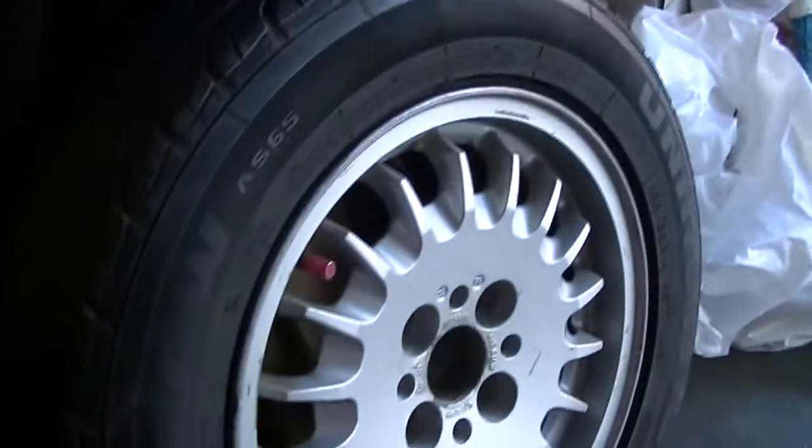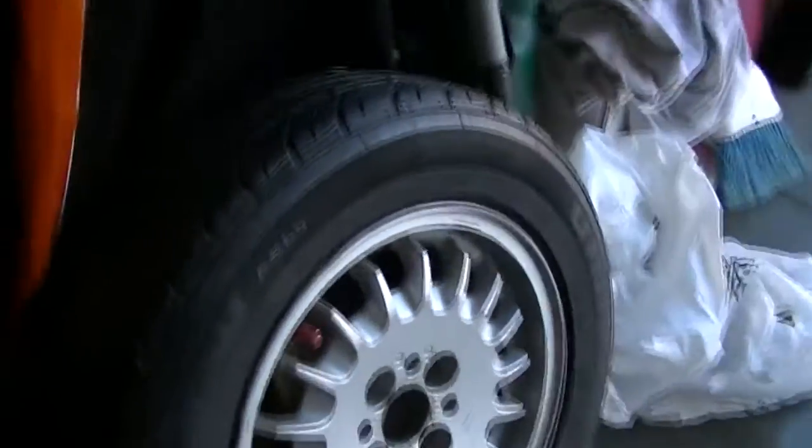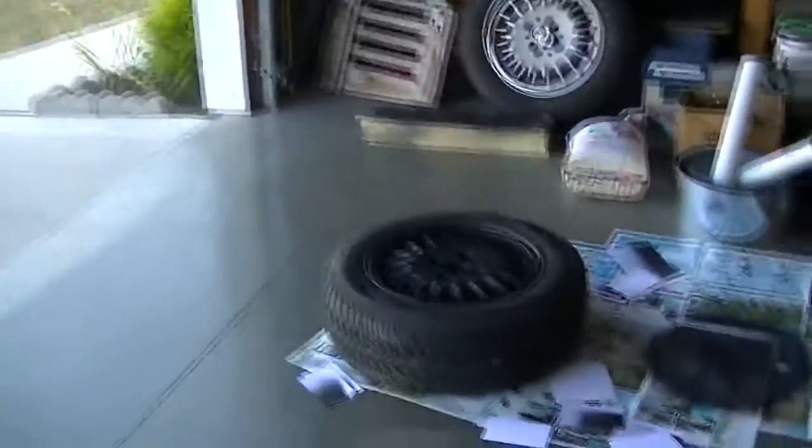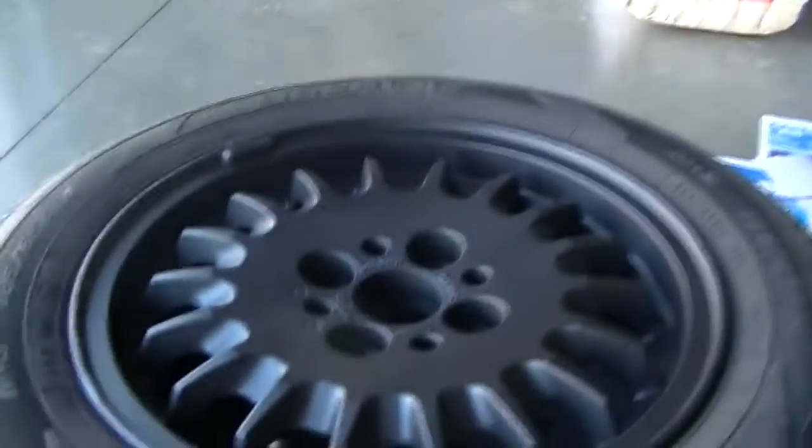I still have 2 to do. This is just what it looks like regular. I got 2 of them to do. I got the center caps done. I got to put those on. Here's the other one. Looks pretty good.